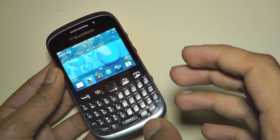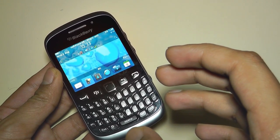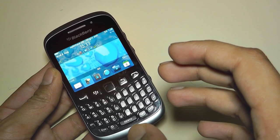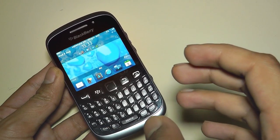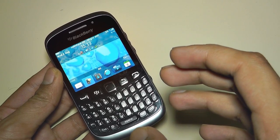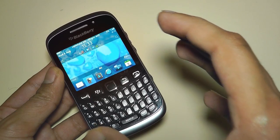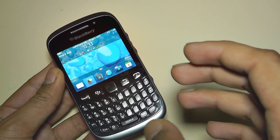Battery life. The battery life is very, very good. Blackberries are notorious for great battery life, and this one's no exception. You can get about a week of standby with this. I'm serious. And if you use this low to medium use, you'll get about 3 days between charges. If you're a heavy user, you'll get about a day or a day and a half easily. So battery life on this phone is great.